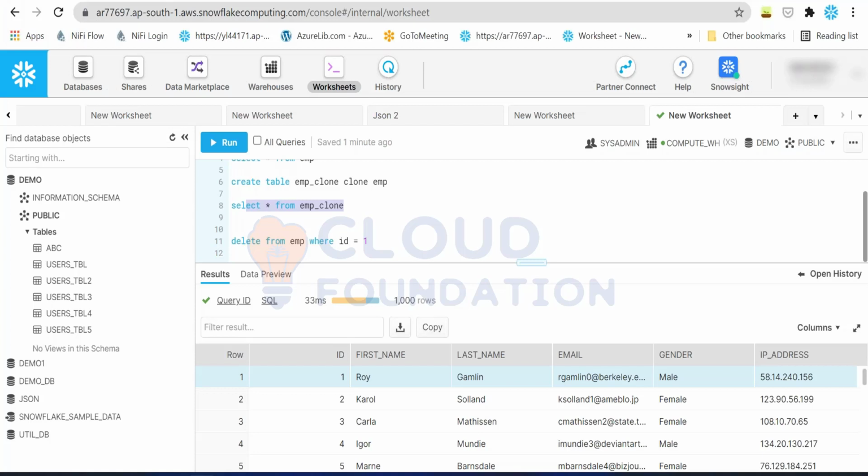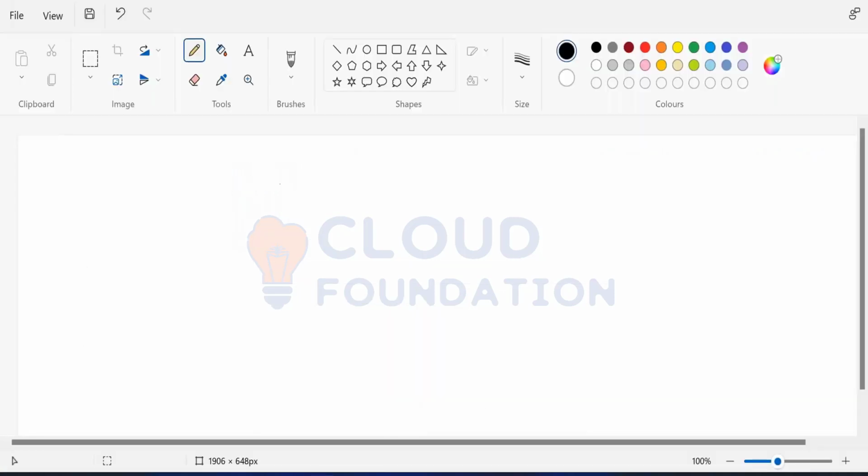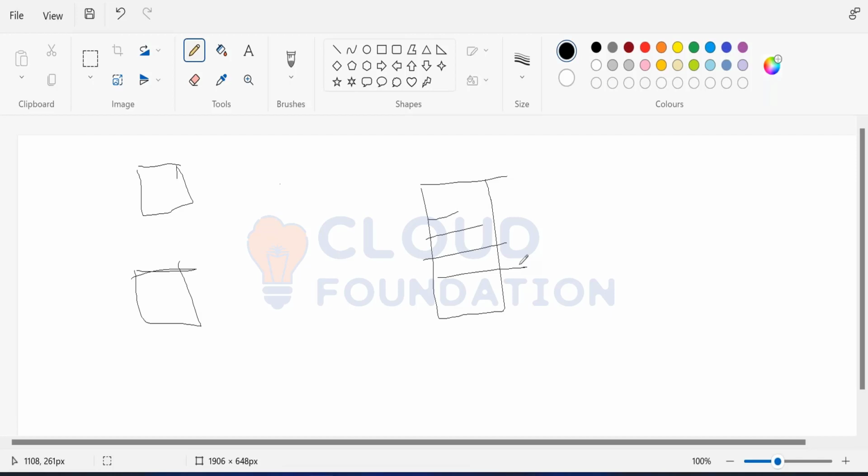Logically, how is it possible? As you mentioned, the copy of the data will be only one, and both the clone and the actual table's metadata refer to the same copy of data. So if we delete the record, how logically is it going to happen? See, this is your file, and your file has a number of rows. Both refer to the same file.